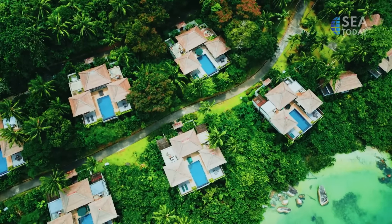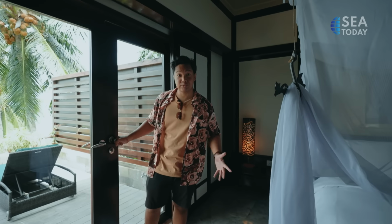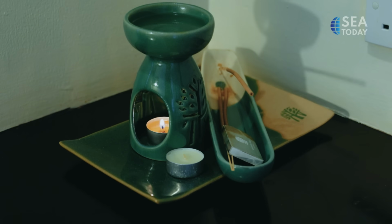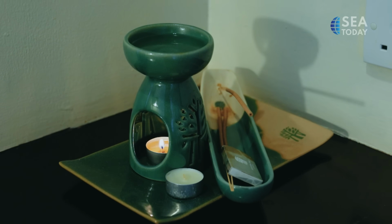Now this is one of the bedrooms that are available. The first thing you'll notice once you come into this bedroom is that very calming essential oil smell. Now that's from the essential oils, the aromatherapy that have been carefully put in the rooms, so you smell in and you're immediately calm. Here's obviously the king-size bedroom. You've got the TV. Here in Banyan Bintan, you truly feel like you've got your own personal slice of paradise. And when you want to venture outdoors, the resort also offers loads of other facilities.